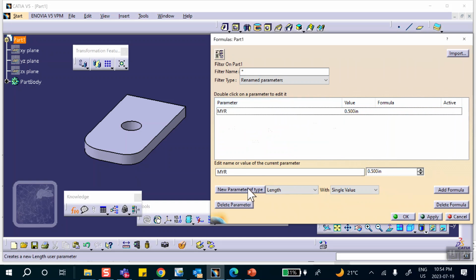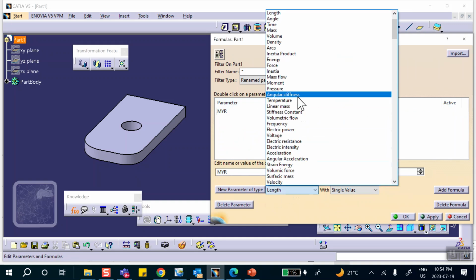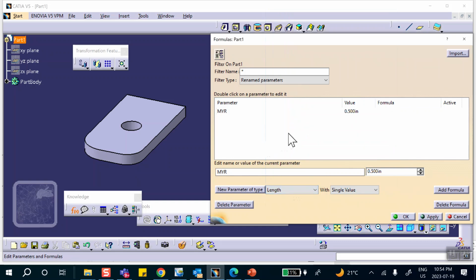You can do another one. It's going to be length 2, and then you can change the name, and length 3, or you can create parameters of different types, but that's all we want to do right now. In the next 2 weeks, you will be using this kind of thing many times. And don't be surprised if you have a problem where you have to parameterize your model according to a simple rule or a complicated rule, as we're discussing now.